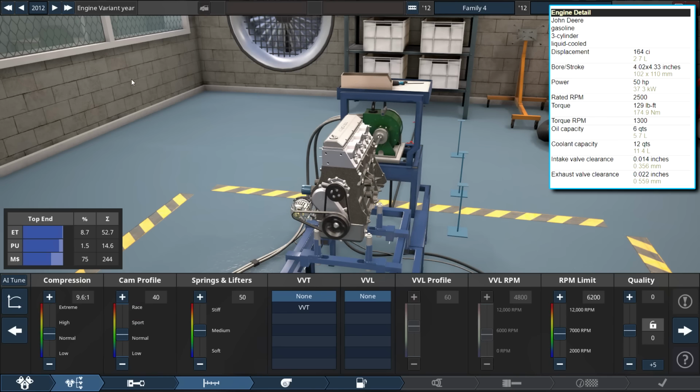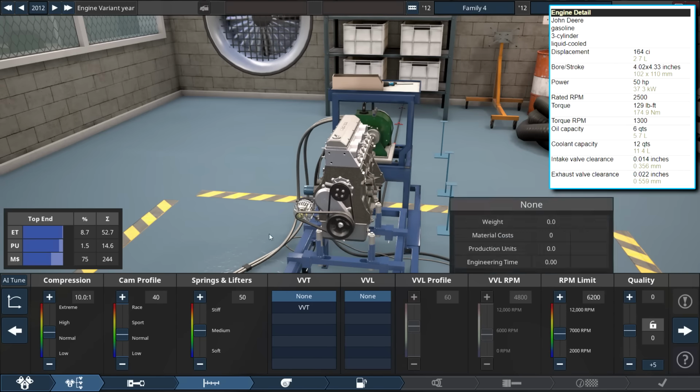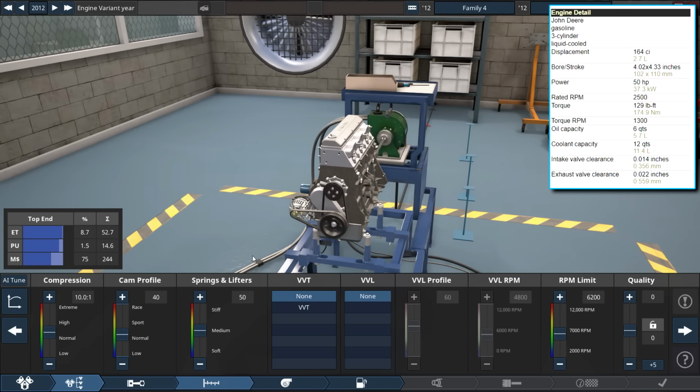Wow, it is surprisingly hard to find information on these engines. I picked a very obscure engine to go off of here, but that's okay, because we're just gonna make things up on the spot. We're just gonna go with 10 to 1 for now. Why not? We'll adjust the cam profile and the springs and lifters later.